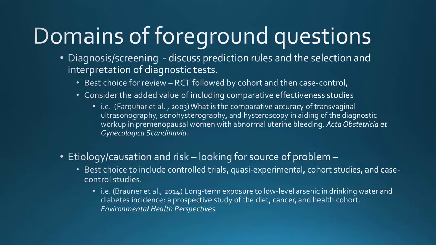Because if we looked at something here, we'll talk about that in a minute, there's an example question up here. I put the references on here for you too with the title of these studies. So, if you're doing a certain kind of review here, you could pull that article, right? And you could look at that article and see how they did that review. So they're looking at comparative accuracy there of vaginal ultrasonography with some other types of testing in premenopausal women with uterine bleeding. So that's an example.